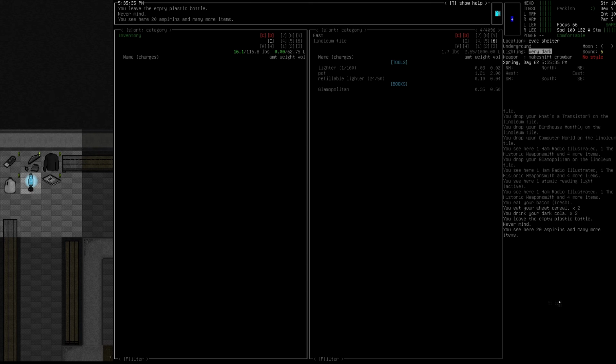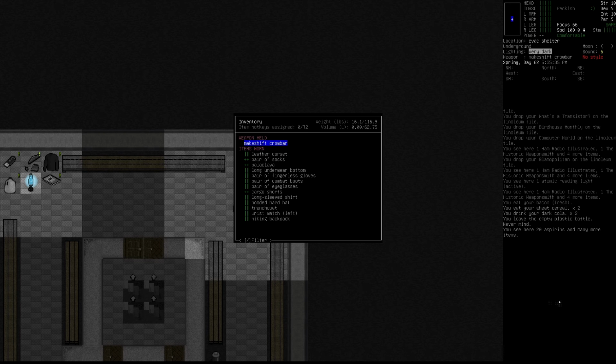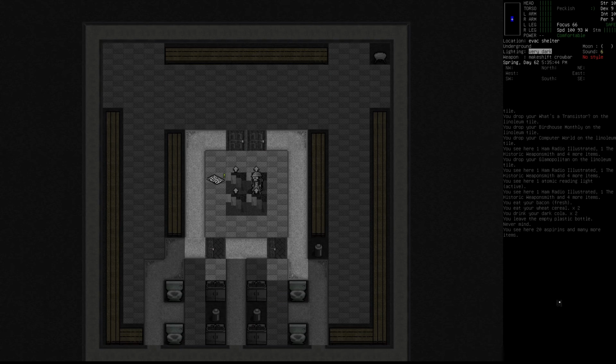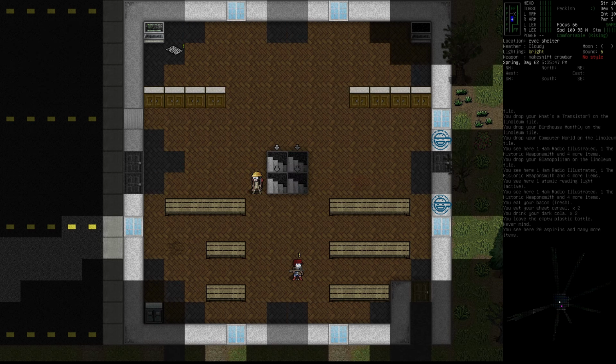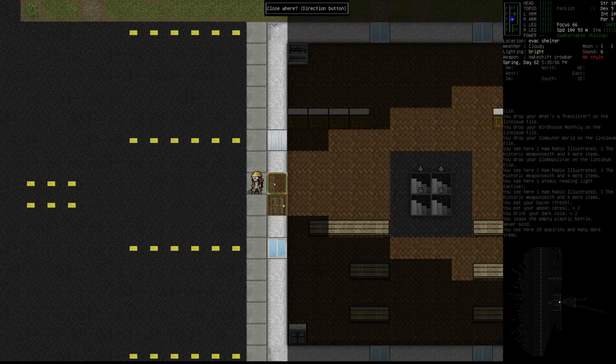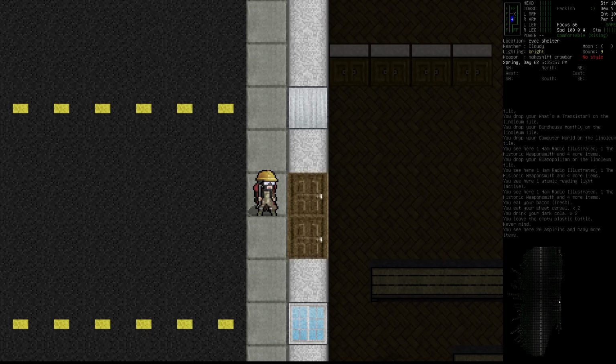All right, let's make sure we don't have any of that in our inventory. It looks like we don't. Let's check our inventory. We look good. All right, I like it. We're still a little bit peckish, but I believe we should be able to take care of that while we're out doing some raiding. It's 5:35. I think what I want to do is go ahead and head that way.